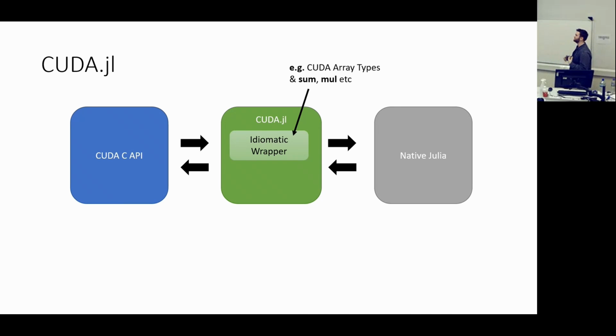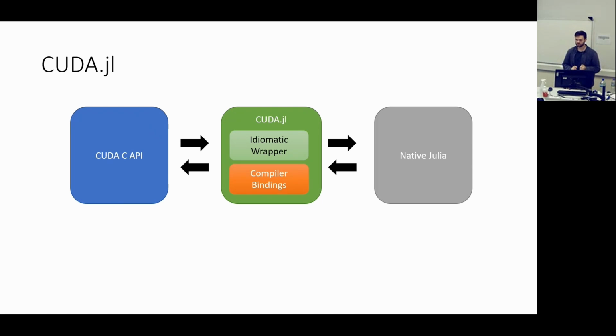So the way it does this is it defines some special array types. They're called CU arrays or CUDA arrays, so that you can choose an implementation based on the array type. And they've also implemented some basic functions as well. So if you say sum and you give it a CUDA array, it will use the CUDA version of the sum function or the reduction there. And it's the same for broadcasting, mapping, sign, matrix multiply. It will just point it to the right place in the CUDA library for you. We'll see this in a lot more detail in a few minutes.